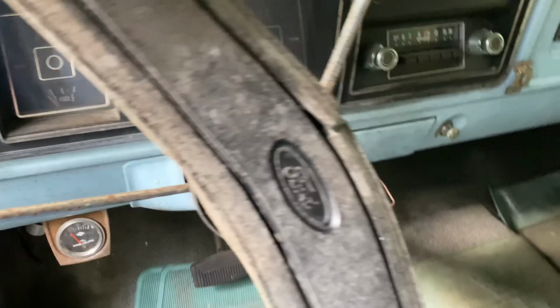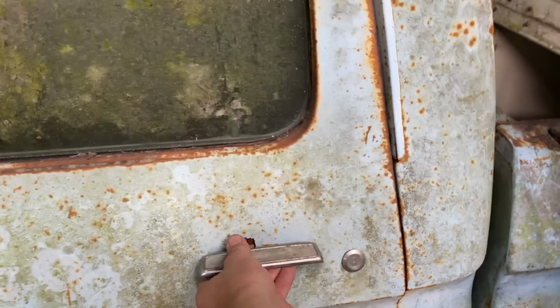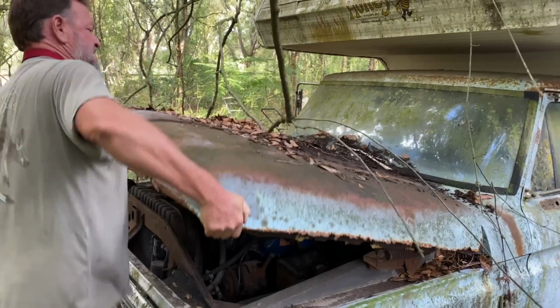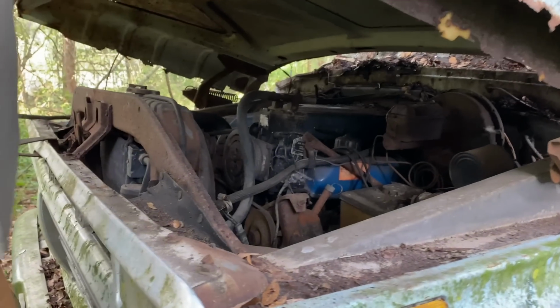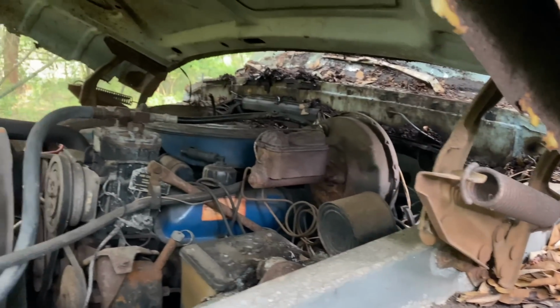Yeah. Doesn't look like anything's been done to it. They just added an oil pressure switch at some point. I'd like to pop that hood. I think it's popped. Look at these old bias tires. Wow. Door opens nice. Shifts pretty good. It's a little off. It's got the original hubcap. Needs a little lube. Can't damage the hood more than it is. Yeah, it's pretty bad. It's toast.